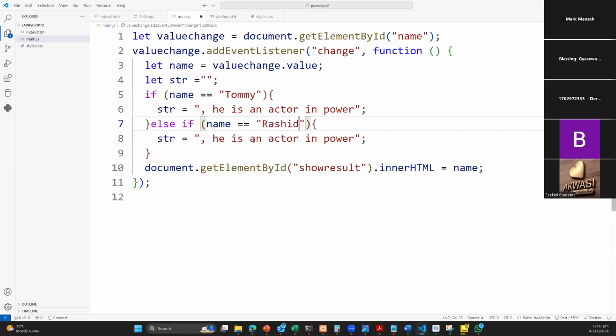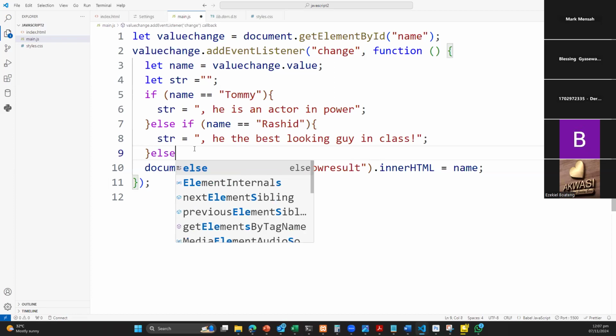I'll put here, he is the best looking guy in class. Exclamation mark. If I do full stop, it means, by exclamation mark, it means Rashid is the best looking guy.